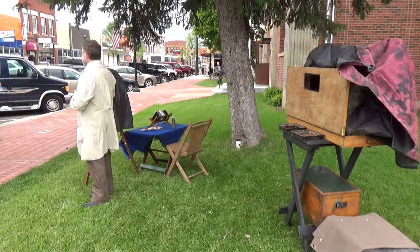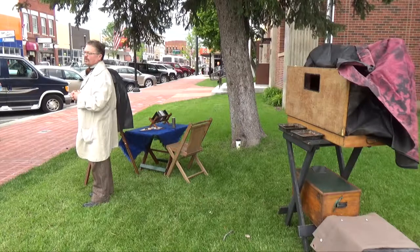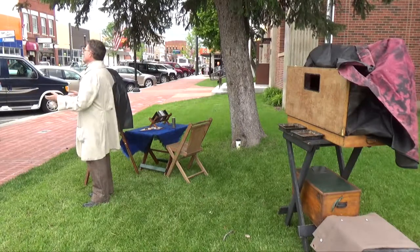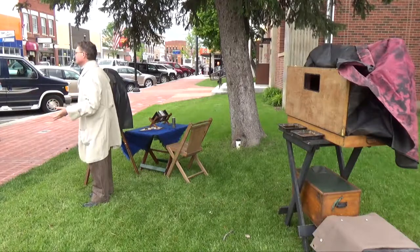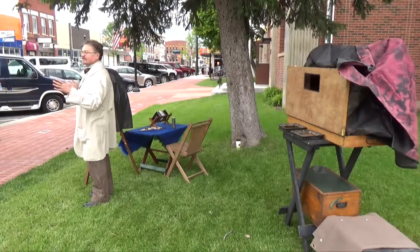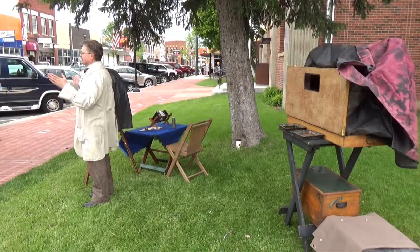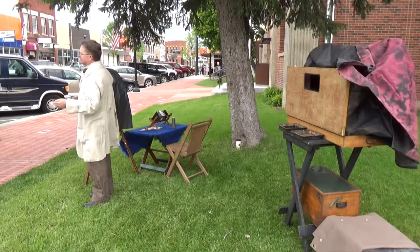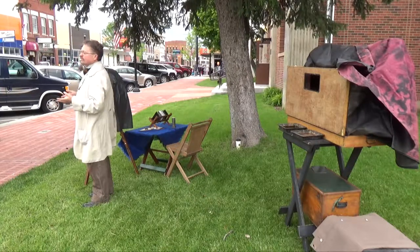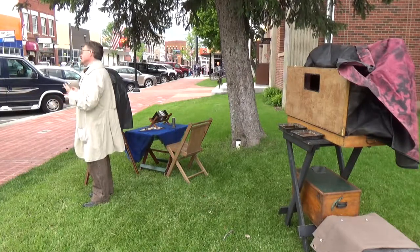But last month I had a reporter from the local newspaper interview me. She didn't even know what a piece of film was. So we've gotten to that time where there's this great gap in the knowledge of what was and what is. So what I'm trying to do is show what was, how photography has changed in some ways, and how it's the same.